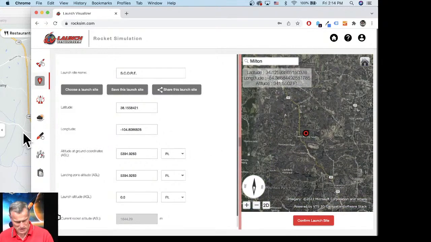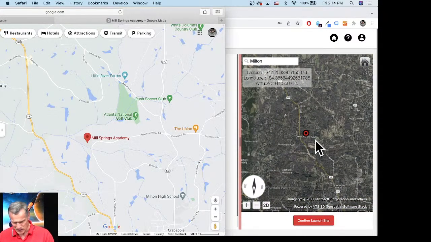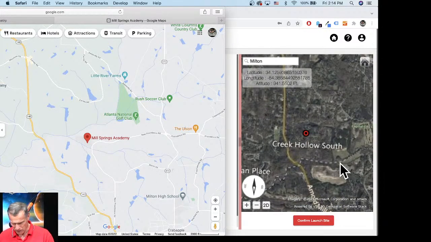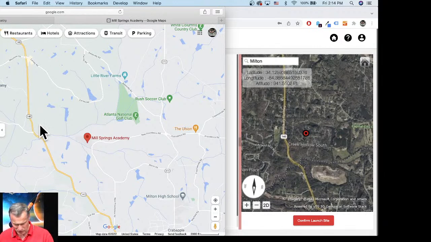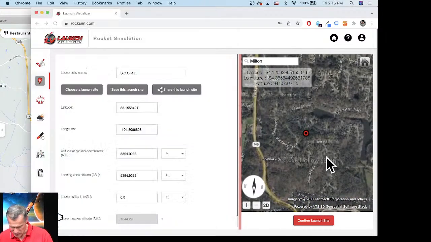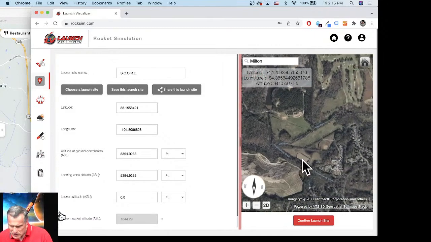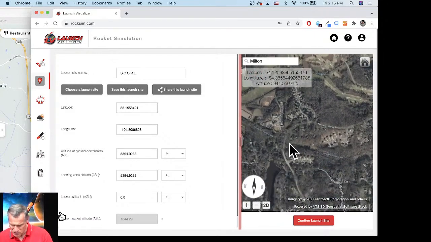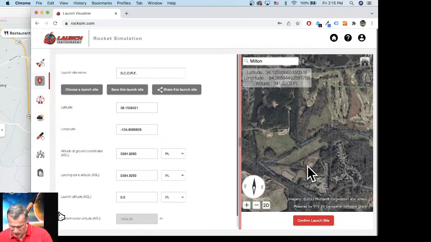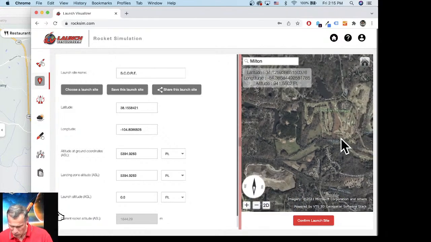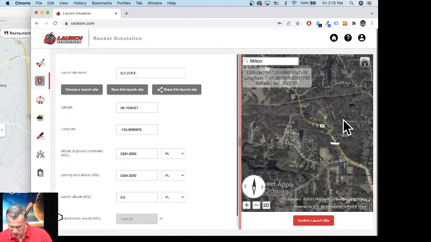Okay, and now we're looking for, I think we're pretty close actually. I think I've seen this launch site before. I think I had it in here, but when we purged all the databases, we purged that one as well.